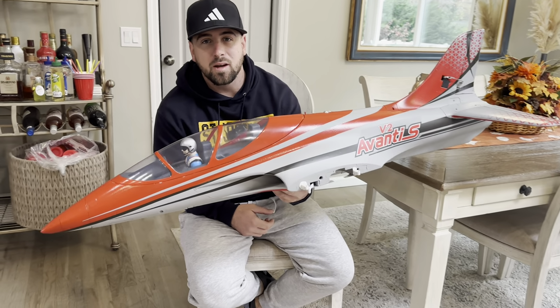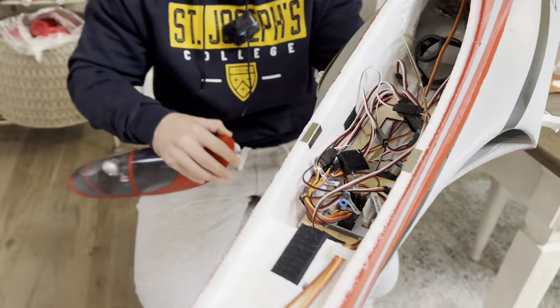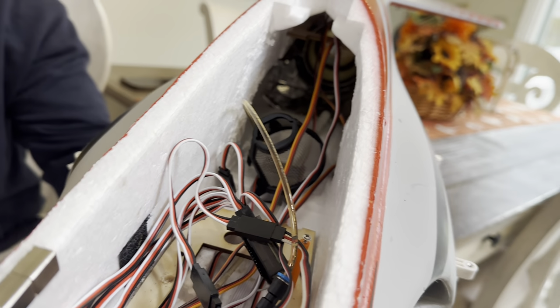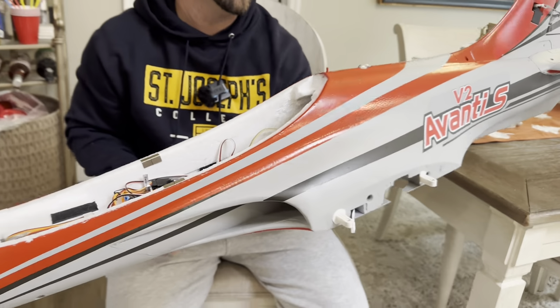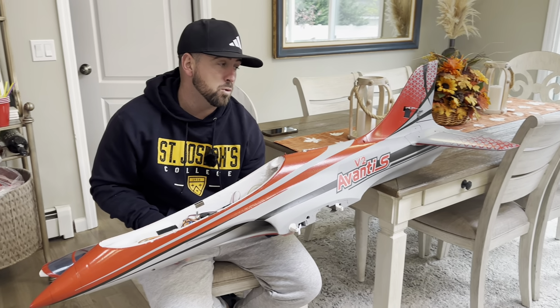And this right here is the Avanti S version 2, and currently the turbine is missing. If you look deep in there, I took out the fuel tank, I took out the turbine. I'm gonna make a complete video about that. So what happened was the turbine actually had an issue. The intake side where the fan is, it was hitting the housing, 14 hours on it.